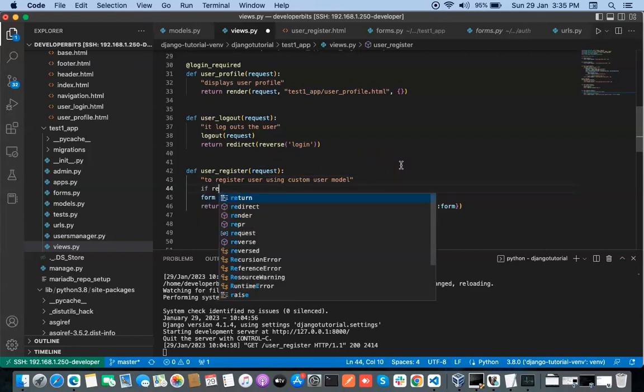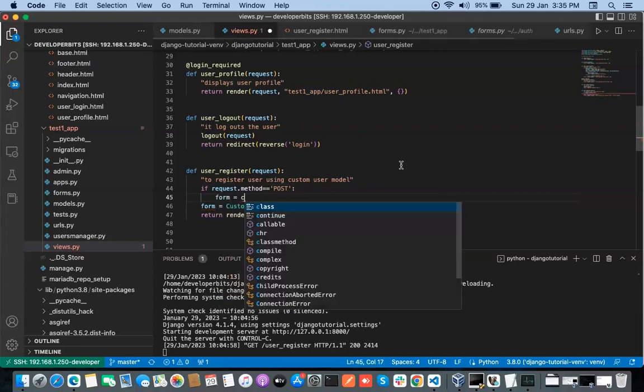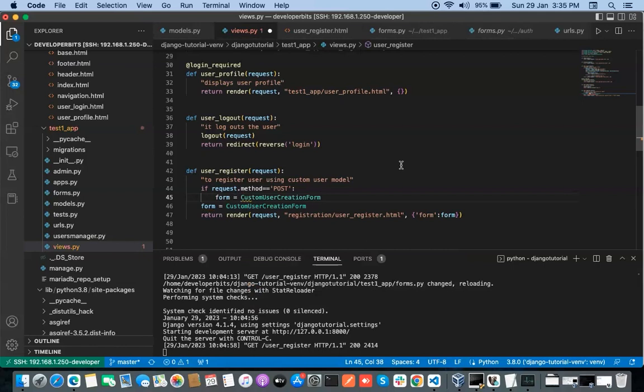Just type request.method equal to post, and just type custom user creation form. Just type here request.POST.